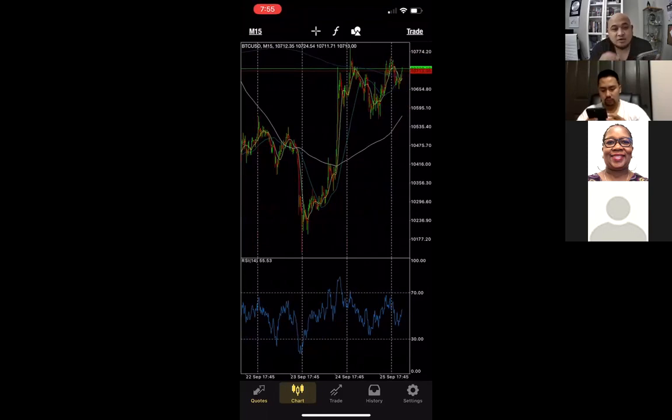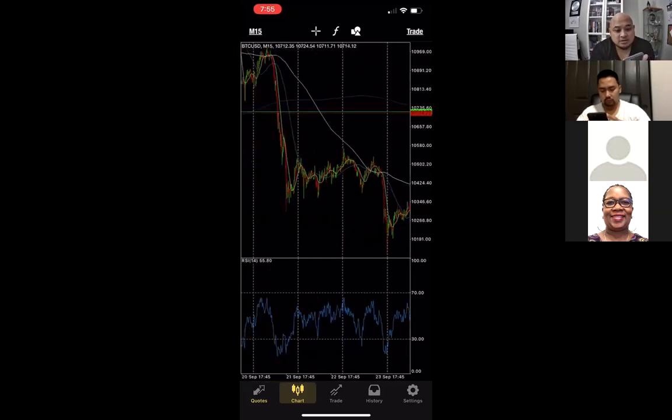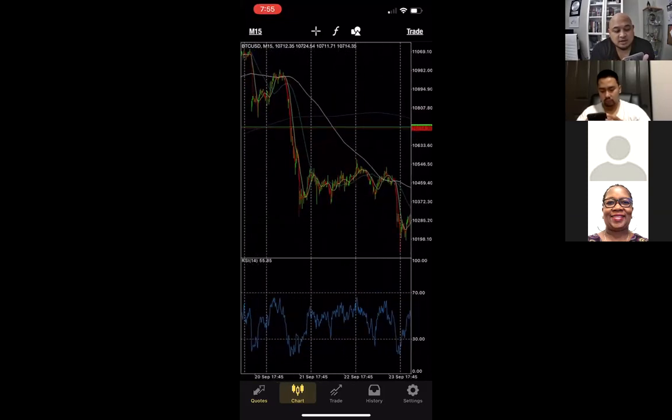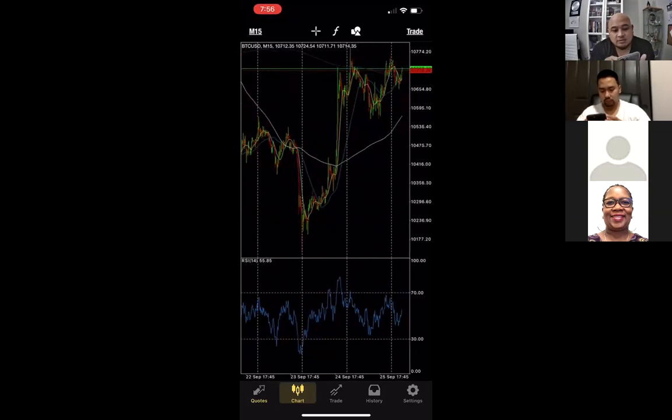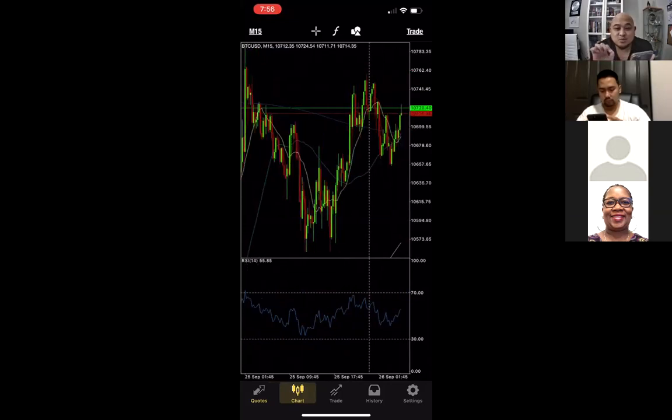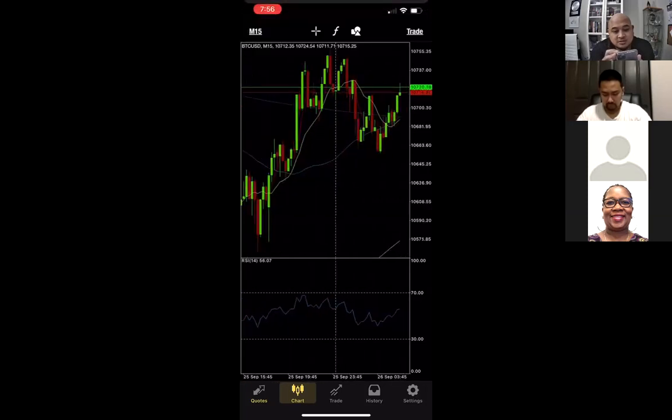So if you guys are looking at what I'm looking at, what do you think is going to happen? Looking at this chart, right now it's all the way at the top. What do you think is going to happen again? It's going to go down, bearish. At least that's what I'm seeing, because you're looking at patterns, right? Look at this one in the middle. It went up all the way, then boom, it tanked, went all the way down, and levels out. It went down again, went up, so now it's going to tank. Now the part I don't know is when you're supposed to enter into the market. That's another piece that we're going to learn.